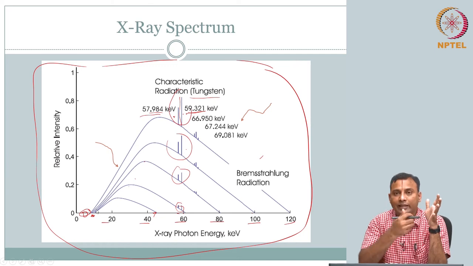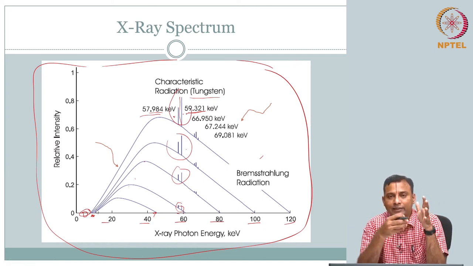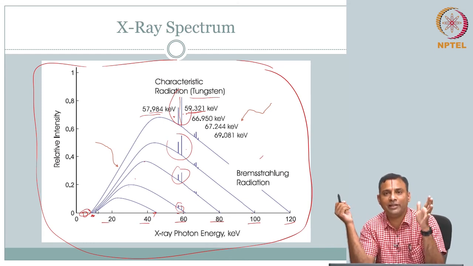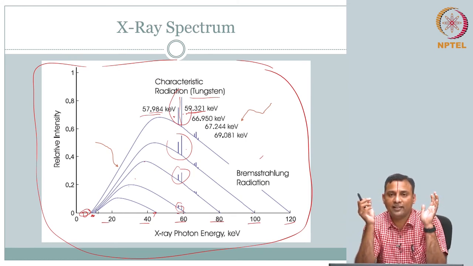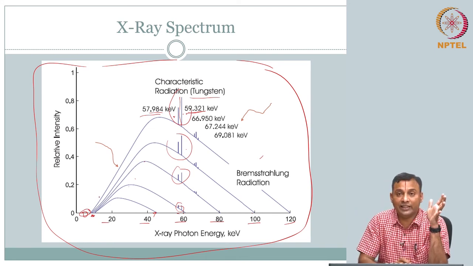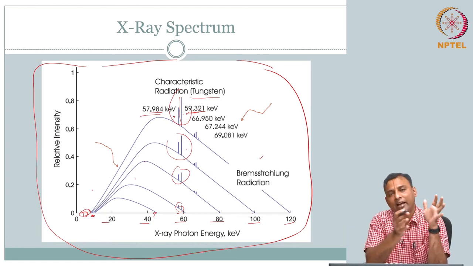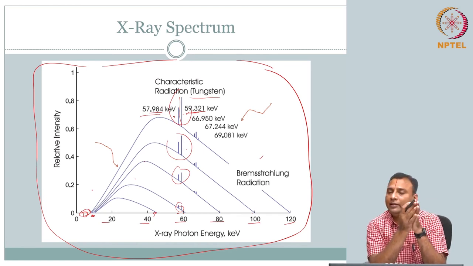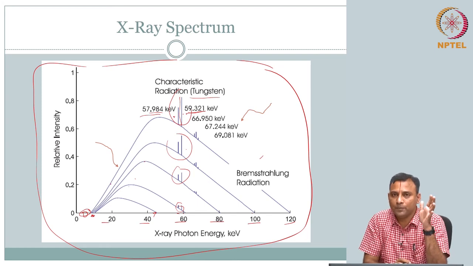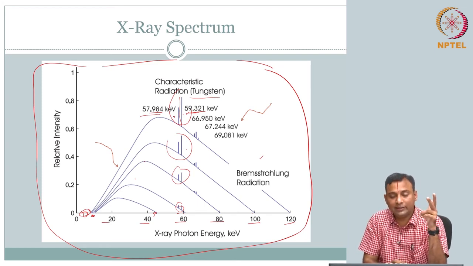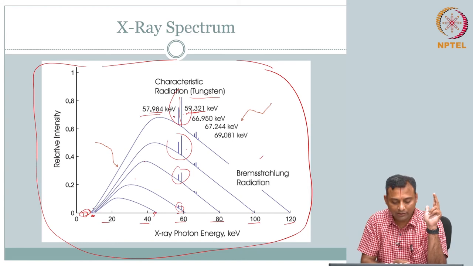Why? Because the X-ray energies that are generated by these interactions are small enough that they essentially interact with the tungsten again before coming out of the material, and they get absorbed in the tungsten. So it just heats up. Remember, the low energy X-rays that are generated are also absorbed by the material, and therefore they don't come out. So it has to have some energy before it can start to come out. When that energy is greater than the K-shell electron binding energy, you get characteristic radiation. Otherwise, you get this shape.